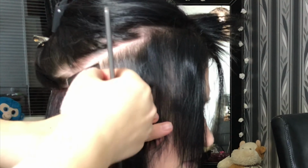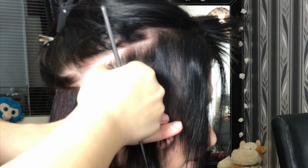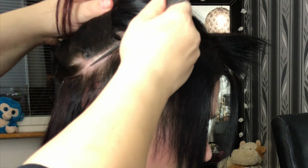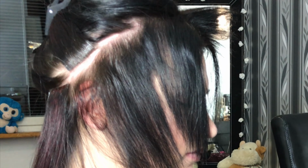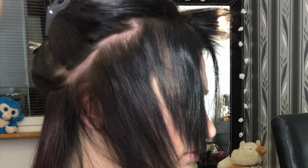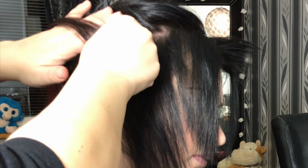For me, having had hair extensions, especially tape ones, before, I found out that having the tapes installed in straight lines is more damaging to the hair, or I think it felt so weird back then. I couldn't pull up my hair or anything, but I feel like this was actually the right way. And it worked really well, because in the end you will see how well blended the hair looks. And she was even surprised why it looks so good now compared to the first time. So now I will just start to install the hair.